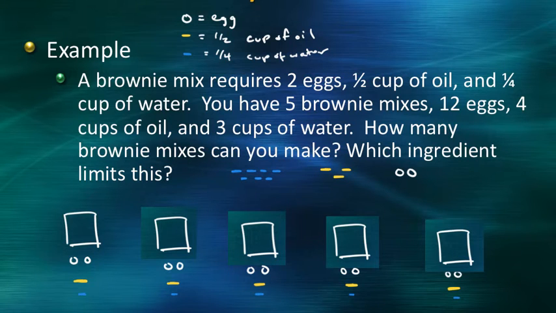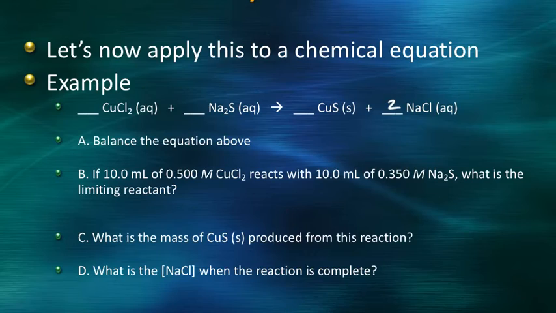And then it requires a quarter cup of water. So quarter, 1/2, 3/4, 1, 1 1/4. That means we have 1 3/4 cup of water left over. So when we're looking at the ingredients here, the thing that's limiting it is the brownie mix, right? Okay, the actual brownie mix. That's what we would call the limiting reactant, which we'll abbreviate just LR here. Meaning that it's the amount of boxes of brownie mix that we have that's limiting it. It's not the eggs, it's not the oil, it's not the water, it's the mix.